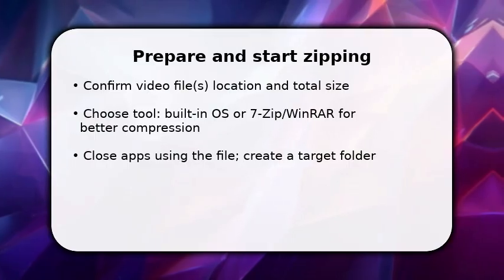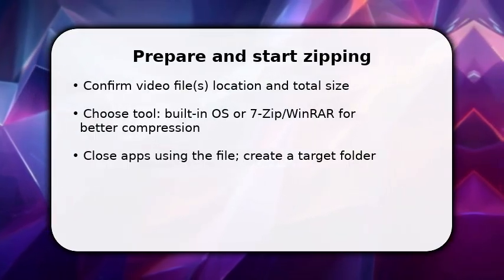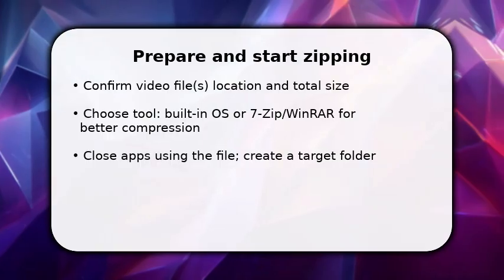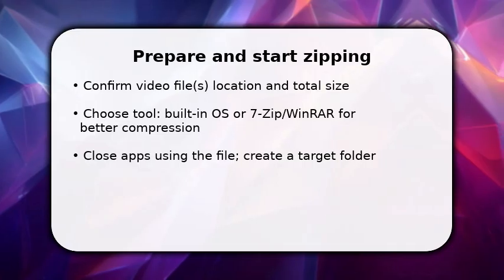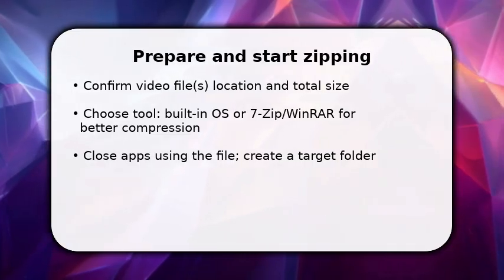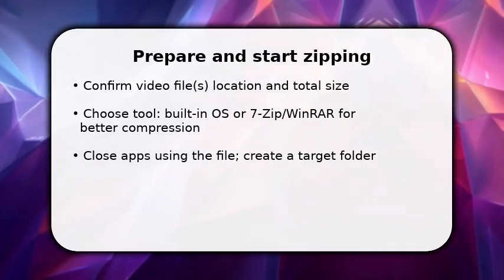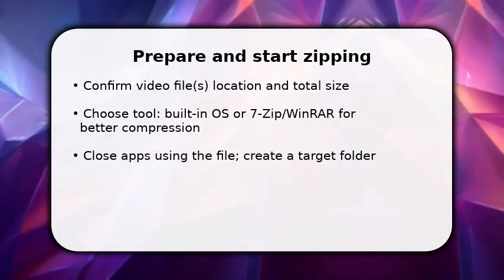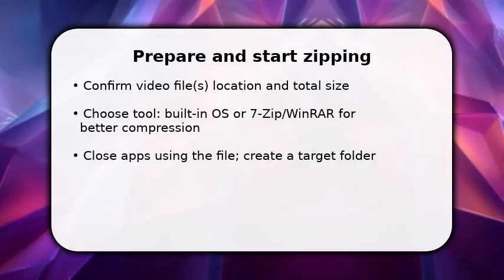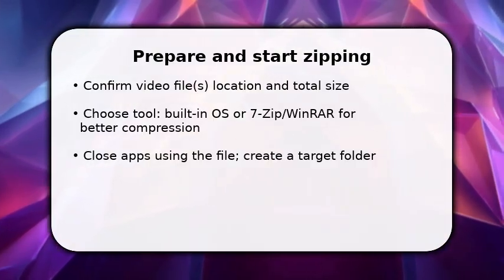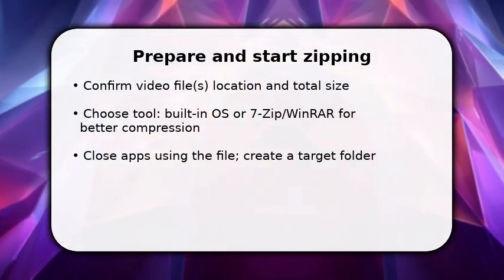Open your chosen app, Finder/Explorer or 7-Zip, and navigate directly to the file. Once there, select the video you want to include and choose the Add to Archive or Compress command. Make sure to name the archive clearly and pick a destination folder. Doing this ensures a clean, predictable zip and avoids accidental overwrites while you continue to configure options.